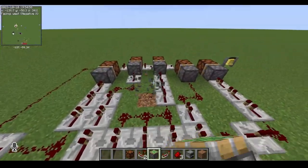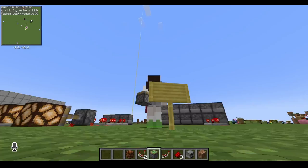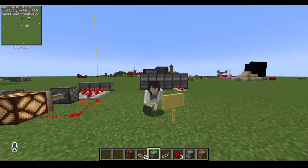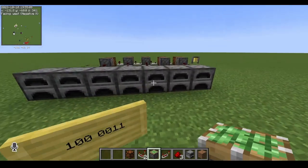But either way, I'm fine with it the way it is, and I'm pretty happy because this is honestly the closest I've ever gotten to a combination lock, and it just functions on yes or no, and I'm very proud of it. So now it's time to actually make something cool out of this.